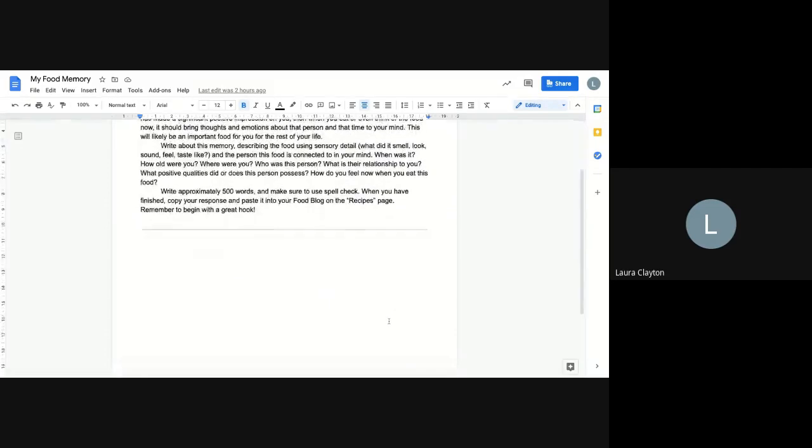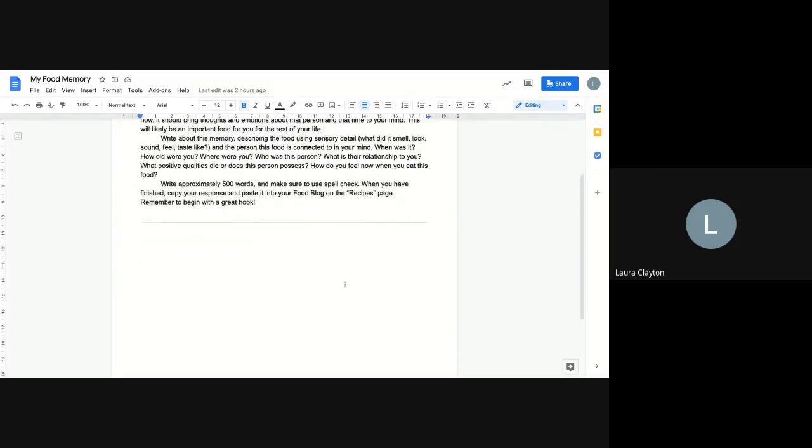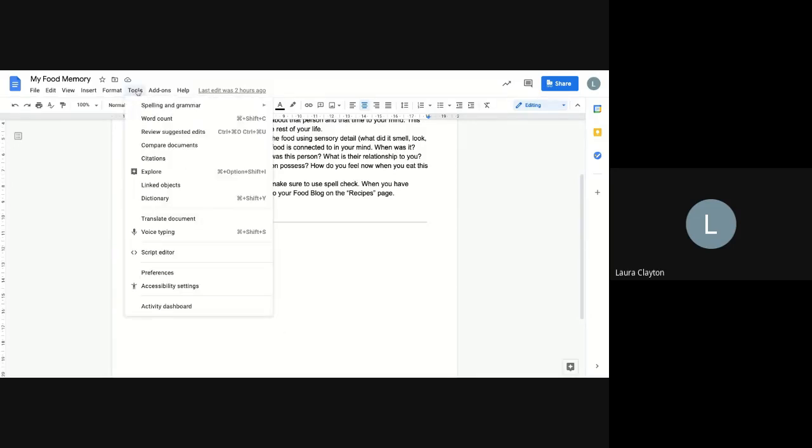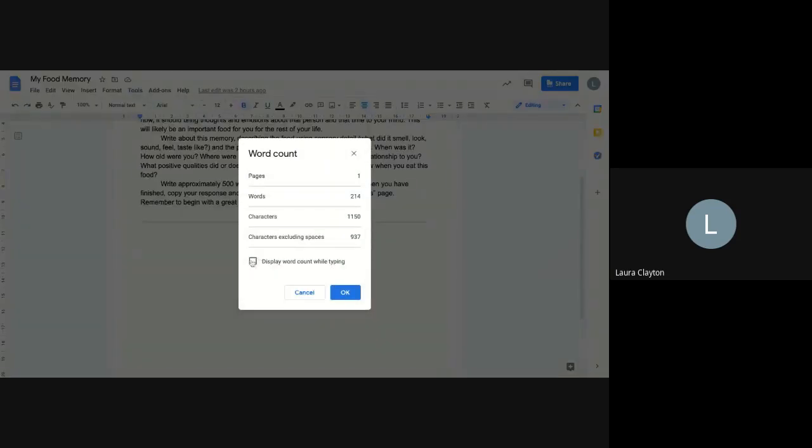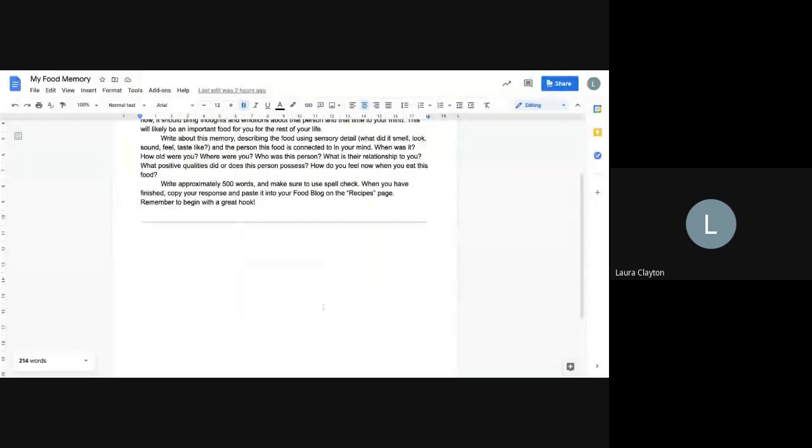Okay, so let's pretend that I wrote my assignment on this page and then I copied the text from this page. Of course, not the instructions, just what I wrote. I copied the text after I checked my spelling. Don't forget that you can click on tools and you can click on word count, and you can click on display word count, and then it will show you, actually that's not a good idea because that's going to count the words in the instructions, so don't do that, sorry.